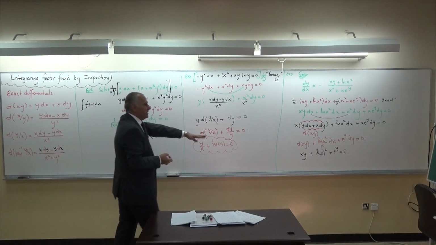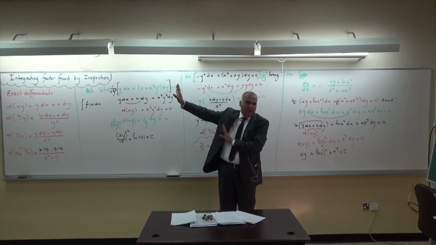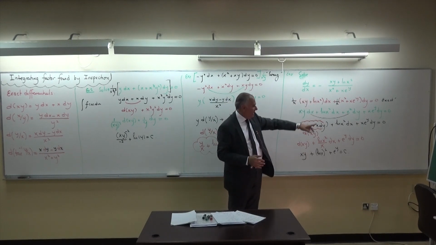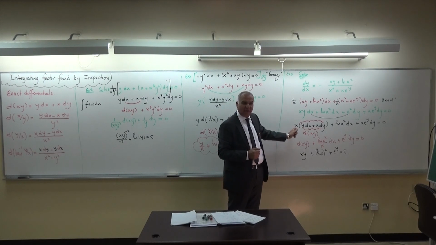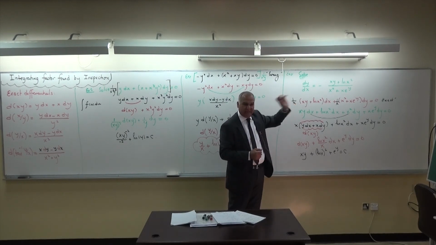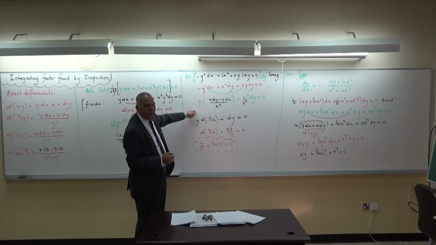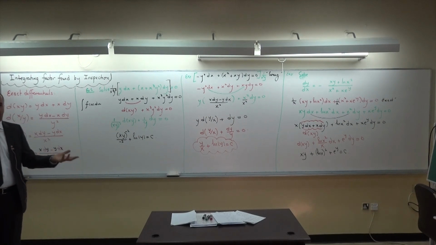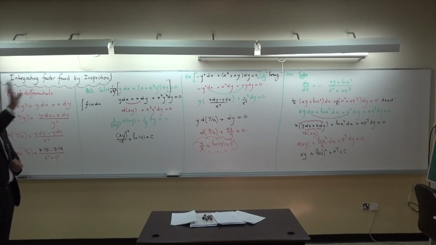This one, the integrating factor depends on x. So this is the easy type because we will have a formula, we give you a formula that produces this integrating factor. So there is no need for guessing, divide by x; there is a formula that tells you the integrating factor is 1 over x. Okay? This one we divided by both x and y, and this one we divided by both x and y, so there is no integrating factor formula for them. So we have to do it by inspection, or maybe later if we have another method.